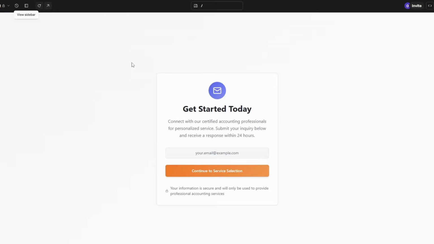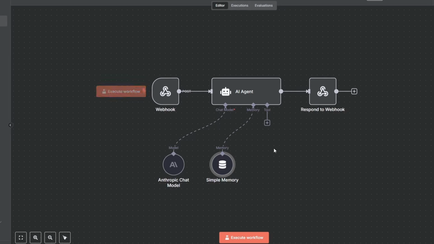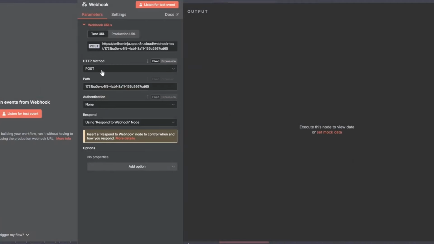So this is what Lovable has built for us based on the project requirements document. So if you go over here, you can see I've had to delete out the Google Sheet and the Google Doc because it's not configured and it's got an error sitting on it. You can't actually execute the workflow to test the first node. Second thing to be aware of, if you open up this webhook, just make sure you have a post method because we're posting data from our web interface over into N8N.